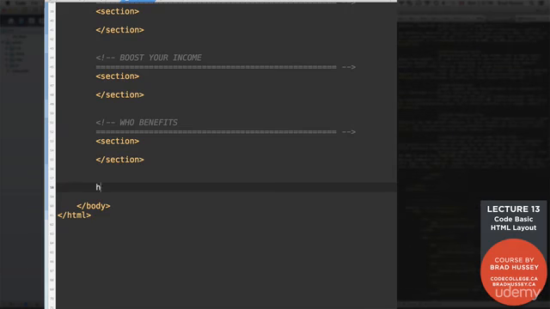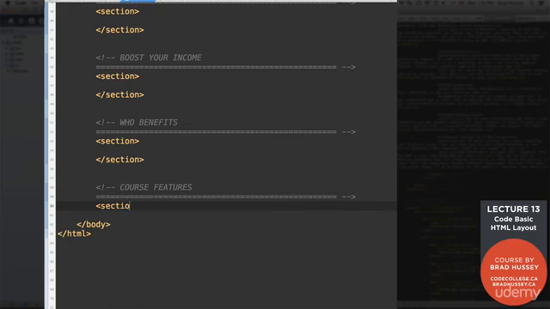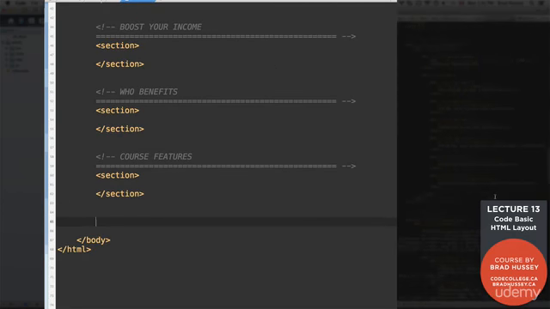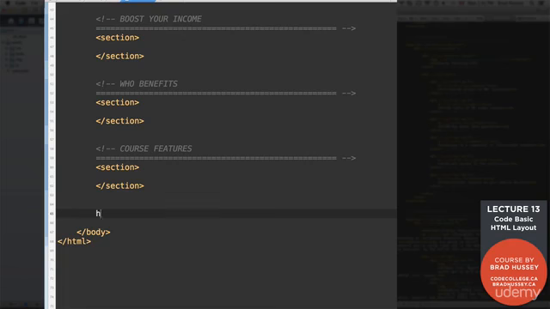Then we have our course features section. After that, we're going to add our project features section.